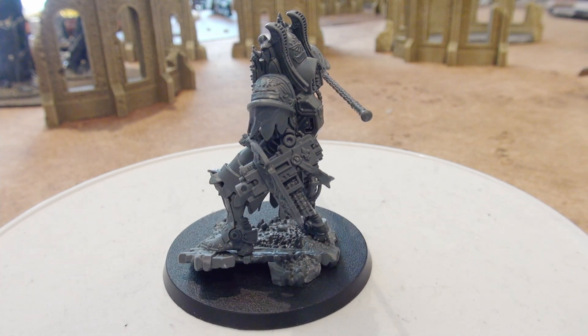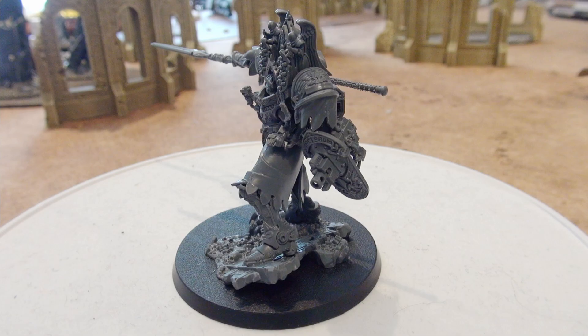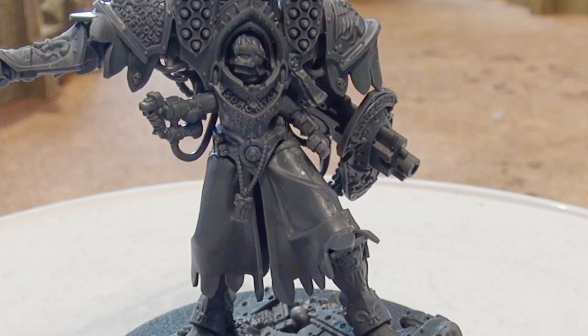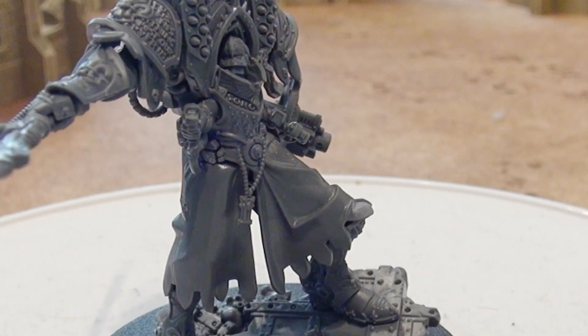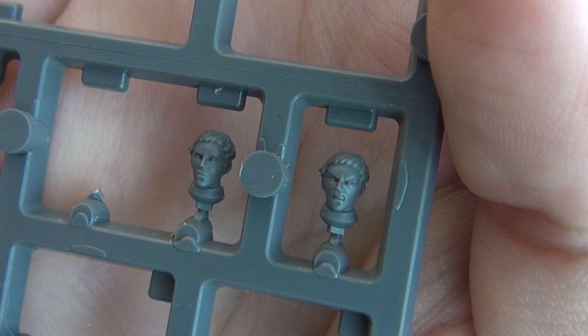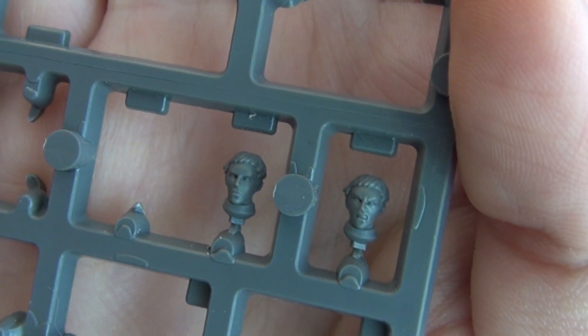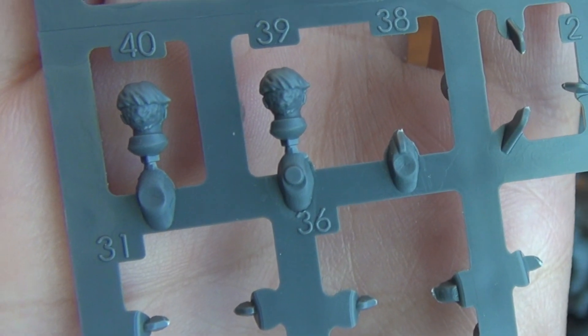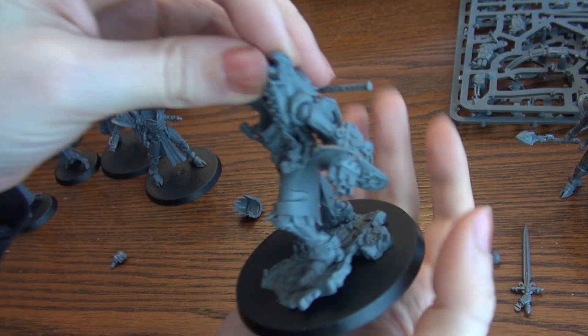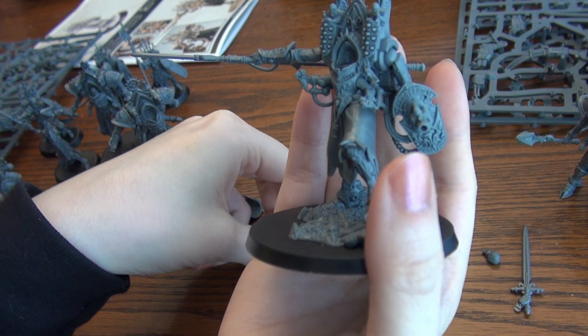She of course only has one way of posing, but she's looking pretty nice. She does have three head options: one helmet, which is the Sisters of Battle helmet but with a laurel around it, and two unhelmeted options — the same woman but with a different expression on her face. The face is perfectly fine, but the hairdo is horrific. And yes, I know she's an abbess, but I'm not going to be choosing that.